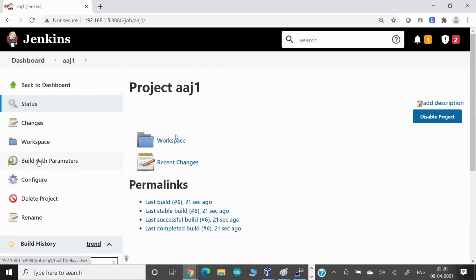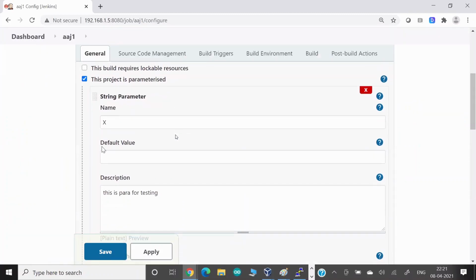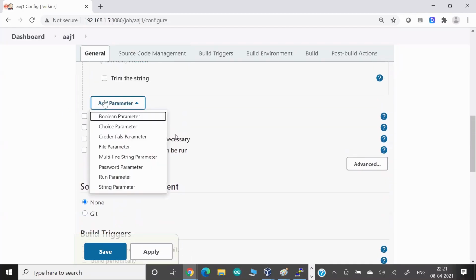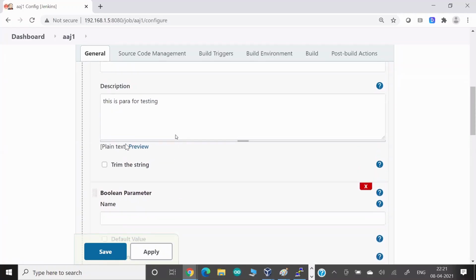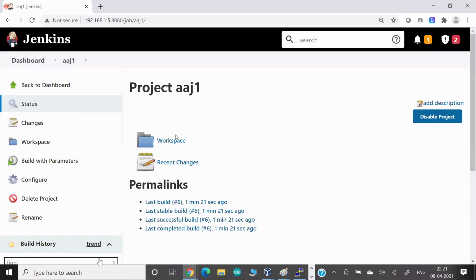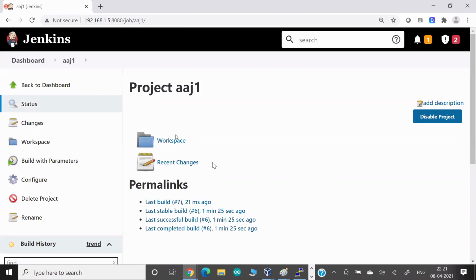But we have a lot of different kinds of parameters based on the requirement, on what kind of parameter you want to use. You can add one more parameter for choice, for Boolean, where the value is either true or false. You can set some default values. If nobody passes any value, I will pass a date always. So you can set the default value here, for when you build, or a date comes up. This thing also you can do.